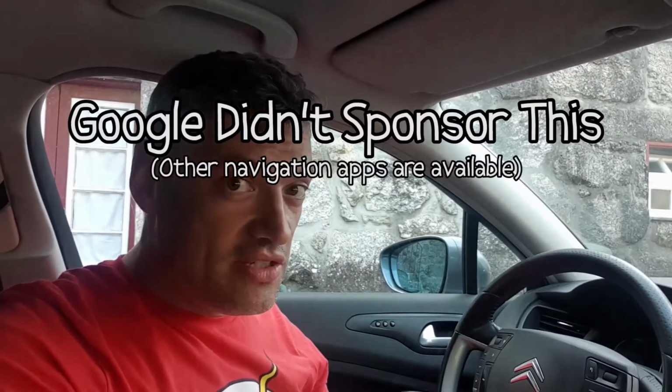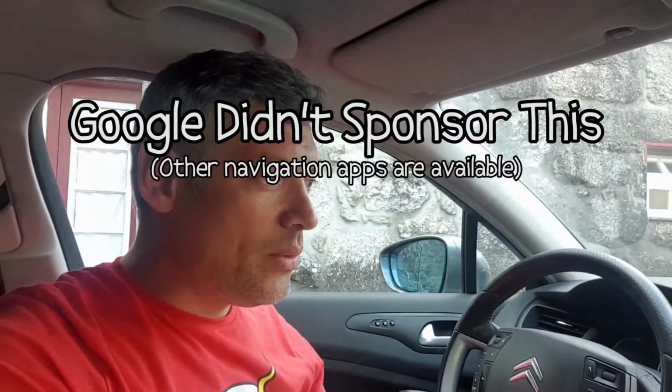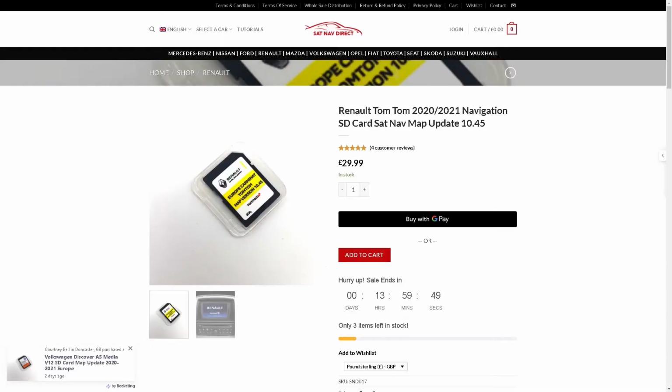Now, in the Western world, many people already have smartphones, and these smartphones usually come with some kind of app. For example, in my case, I've got an Android phone, so it's got Google Maps, and it's free to use, and it's always up to date. So why would I be paying extra to have the same thing in my car, but with the difference that what's in my car, I have to update every now and then, and it costs money? Why would I do that? Even if I don't have a smartphone, if I want to buy a new smartphone, I can buy one for practically the same price as a sat-nav system.